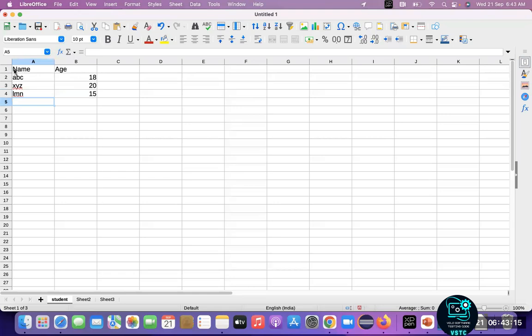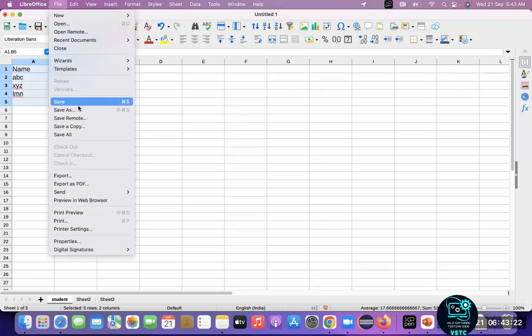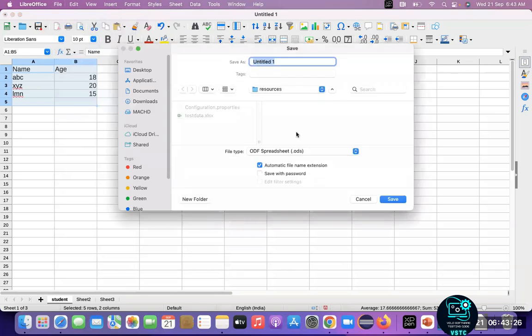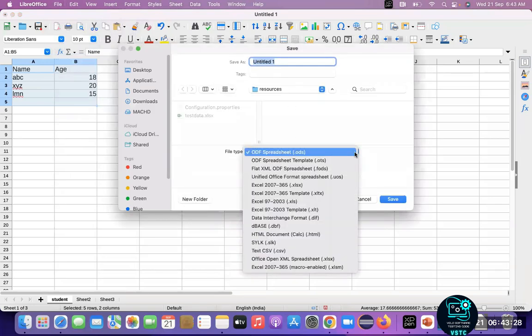This is my test data. I want to test this data, so I have saved it in this Excel sheet. Now let me save this one. I'll save it in the format of XLSX.